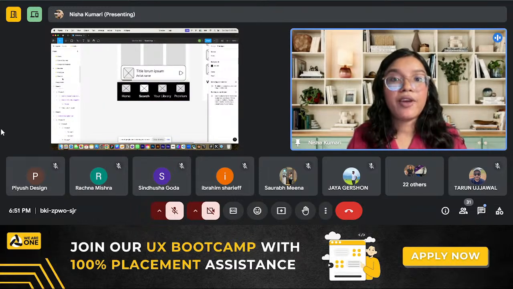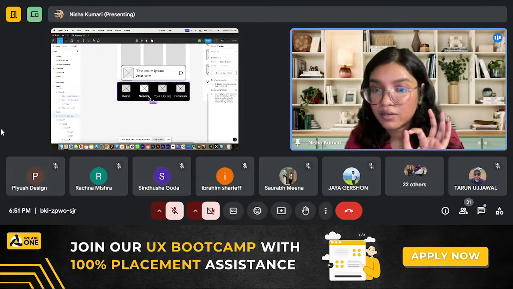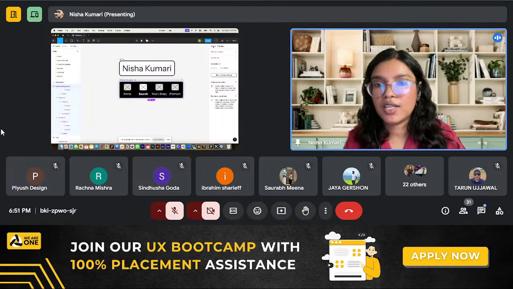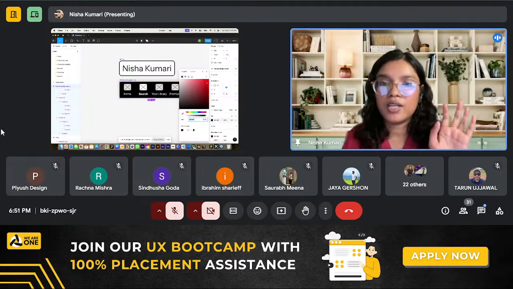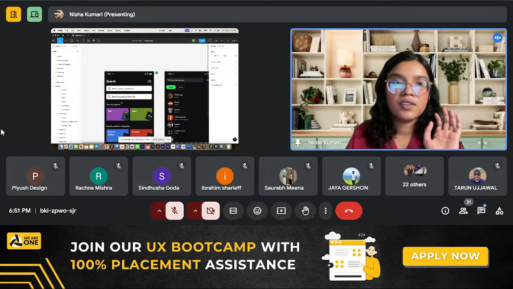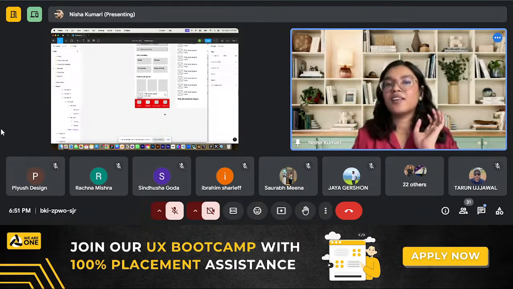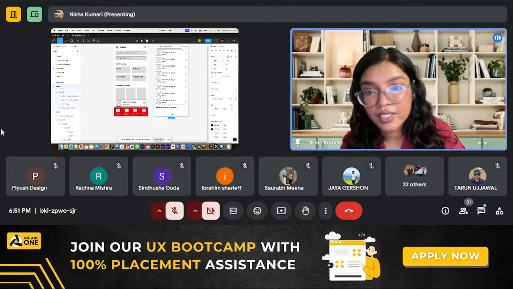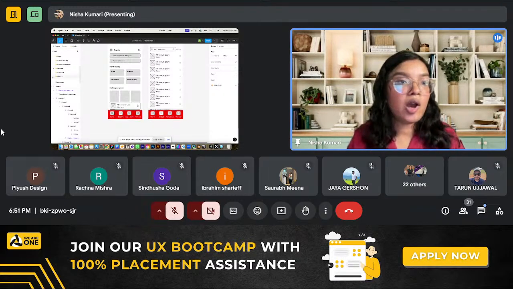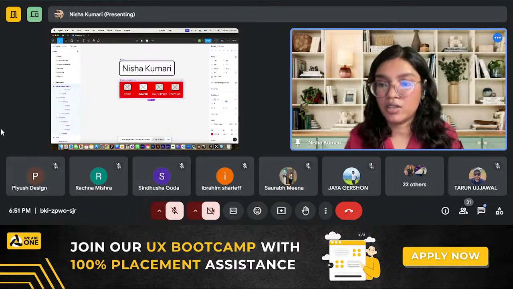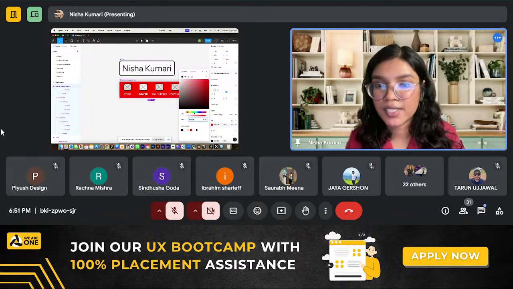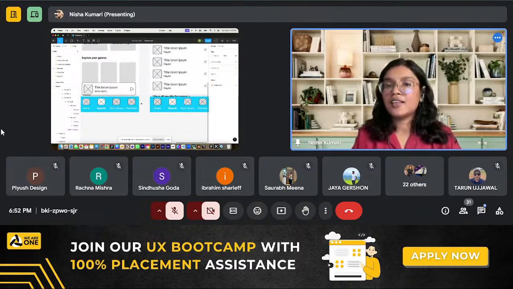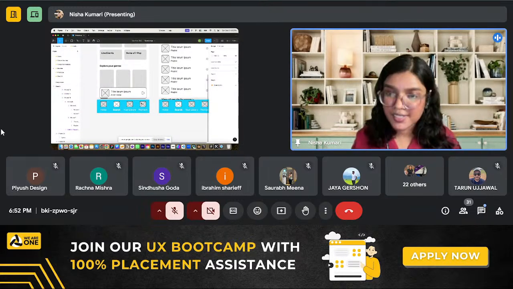Now, if I have to make any change, I would not do it on the child element. I will go to the component, the parent one. If I make any change here, let's just change the background color. Let's say I made it red. See. Now just imagine how your process is simplified. Let's say I use this same element here as well, and now if I change the background color again, let's say we take it blue. See. Now just imagine how much of your effort is saved.